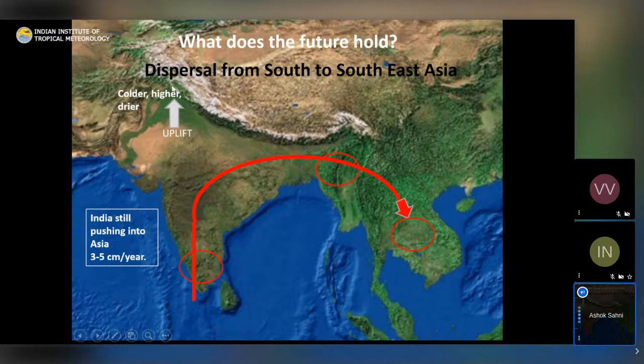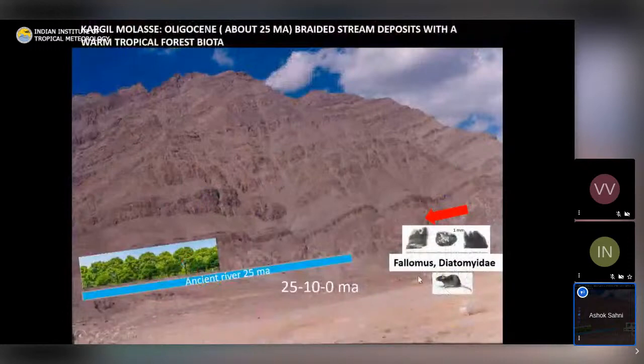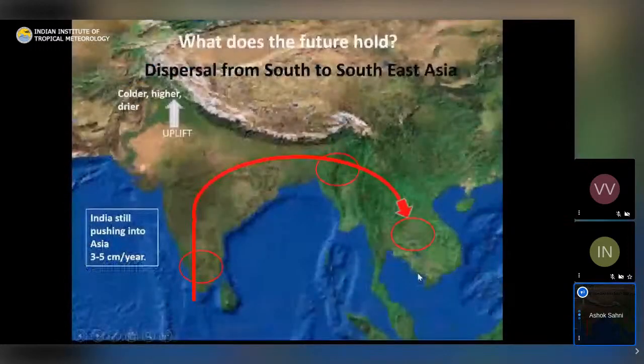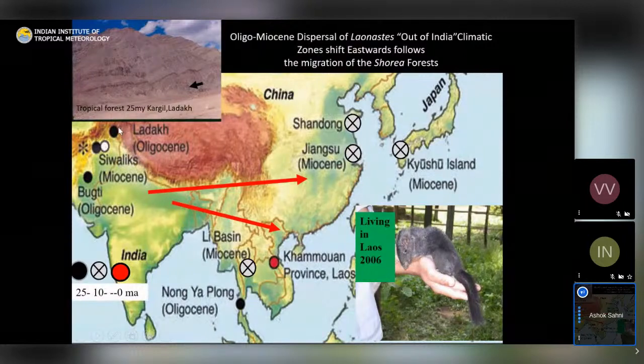So things change around. Either they become extinct because the climate is changing, or they migrate to places that are similar. If you remember from the diagram that I showed you, let me show it to you again. Just look at this rodent, and then I will show you what happened. If you look at this rodent that we found here, 25 million years ago, it was found in Ladakh, it was found in Pakistan.